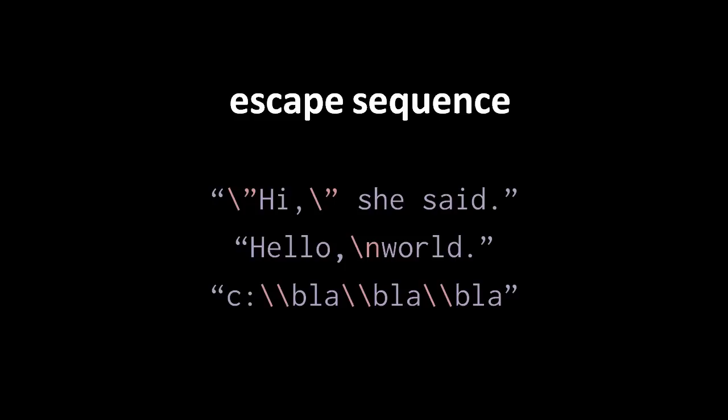Finally, in the bottom string, the escape sequence backslash backslash is used to denote just a single backslash character. So the text data of the string actually reads C colon backslash blah backslash blah backslash blah. The reason we have to use an escape sequence to denote a backslash character is because the backslash character itself is used to denote the start of escape sequences. So if we just wrote single backslashes here, then the backslashes would appear to the language to denote the start of escape sequences. But that's not what we intend here, so we write a pair of backslashes just to have a single backslash character.